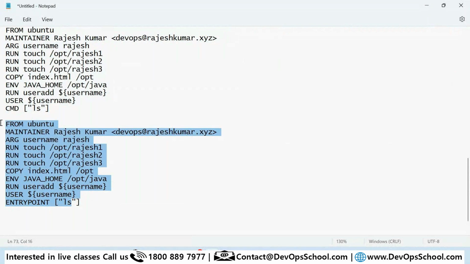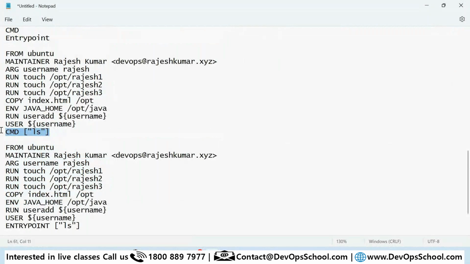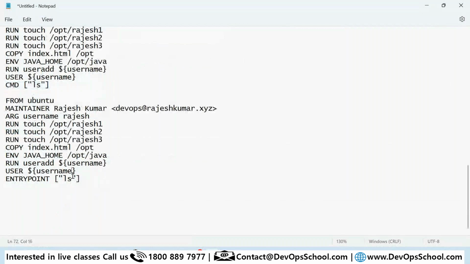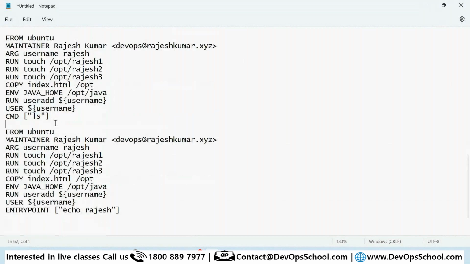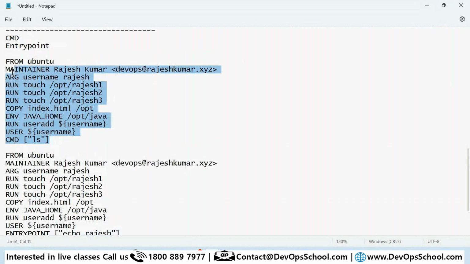This will be set as PID 1: ls, and this is also echo Rajesh. Echo Rajesh will print Rajesh, and this one will print the list of the root directory. So CMD and ENTRYPOINT can be set to anything. Here it can be Java, Python, this, that, and everything.